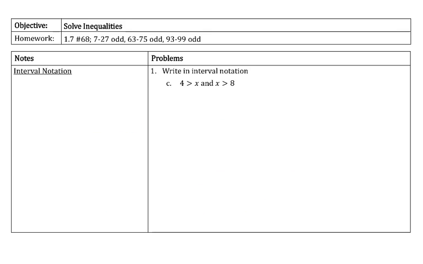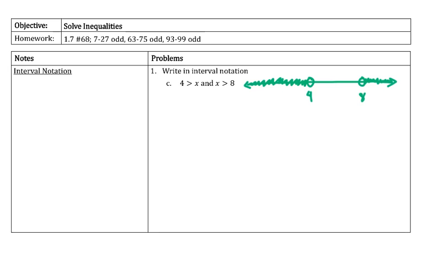Now here we have two different things. We have 4 is greater than x, and x is greater than 8. Again, sometimes with these, it's helpful to picture them on a number line. So here we have 4 is greater than x, so we've got an open boundary at 4, and x is less than that, since 4 is the bigger part, and x is greater than 8. This is sometimes how the solutions of absolute value problems, which we're going to see in a little bit, will show up.